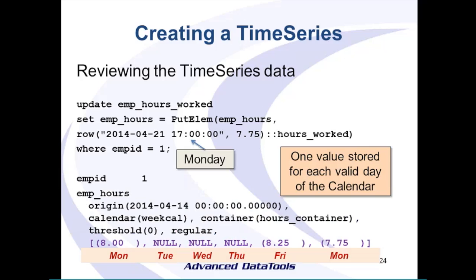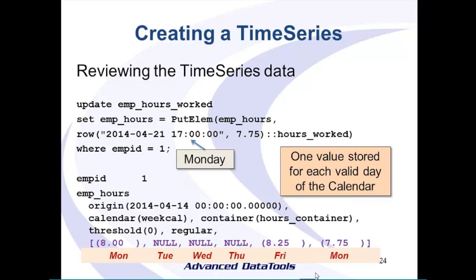So let's just look at the weekdays here. We had data inserted on Monday. Nothing was inserted for Tuesday, Wednesday, or Thursday, but we need those nulls in there to preserve the offsets so that we know that the next data value was for a Friday. The data value after the Friday is a Monday. Now, notice there was nothing for Saturday and Sunday. That's because this needs to match our pattern, and Saturday and Sunday are not valid work days. So we don't need to store these extra nulls in there.